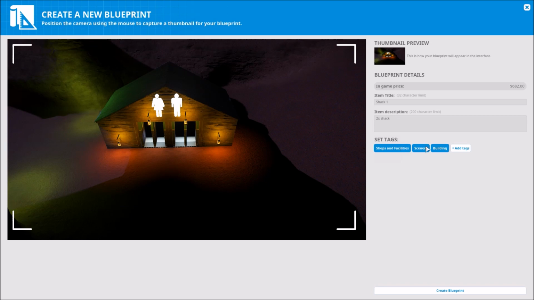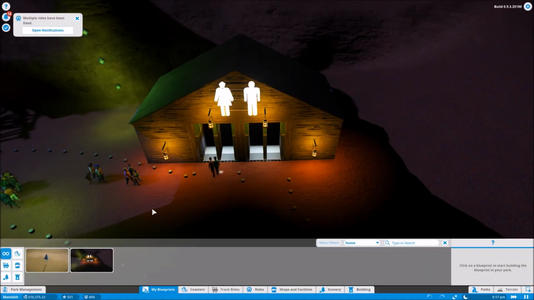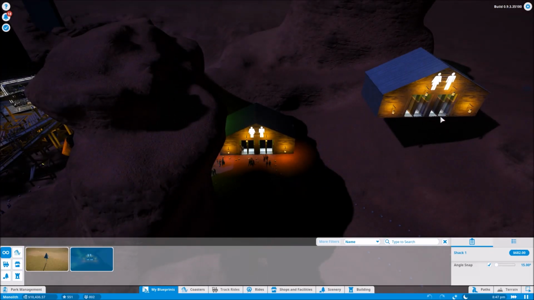So now it saved my blueprints. I can pull it out. And unfortunately, it's restrooms. It's not really what I wanted. How much do you cost? 628. Or 682. Real quick, I'm going to see if I can place this.